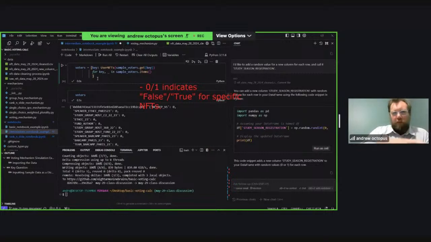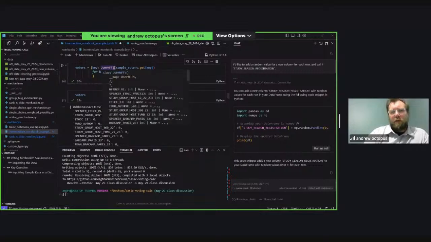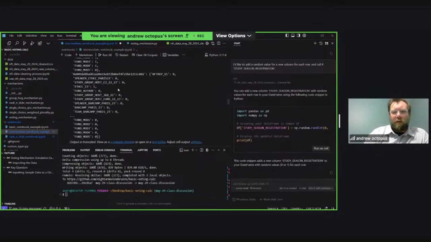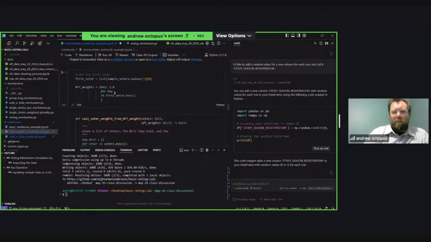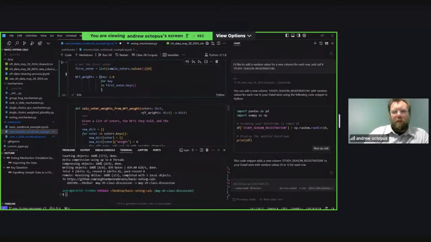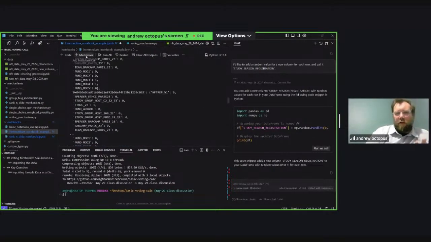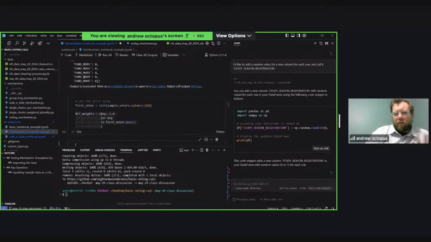Now, I did a little bit of processing here, which didn't change anything. You'll notice voters looks exactly like sample voters. It's a very minor technical thing that probably didn't even have to be done. I did it because I was trying to test whether or not this class I had made worked. So I'm going to skip past that. And then I'm seeing, what does the first voter look like? Okay. So this is the information that I already have that I'm going to be working with.